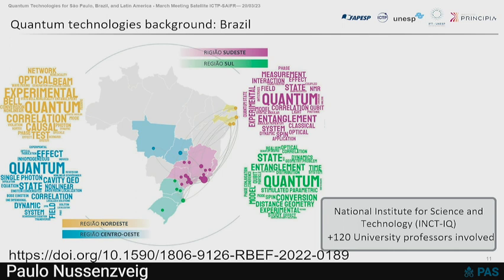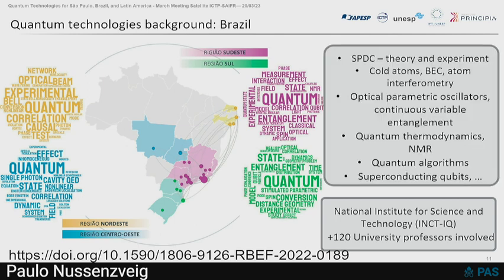So why should we go after an effort to have a quantum initiative in Brazil? Well, I think this is the reason why Peter came up to me and said, how come there is no quantum initiative in Brazil? As Luiz has mentioned, we have National Institutes for Science and Technology. These started actually with Millennium Institute projects, bringing together a community in AMO physics, but also in condensed matter physics and computer science, math, and which, as you can see, is now spread out in almost all the regions in Brazil. So the only region that is missing on this map is the northern region in Brazil, but we have a few efforts in the center-west. We have strong efforts in the northeast. We have, obviously, preponderance in the southeast, and we have important groups in the south, the southern part of the country.